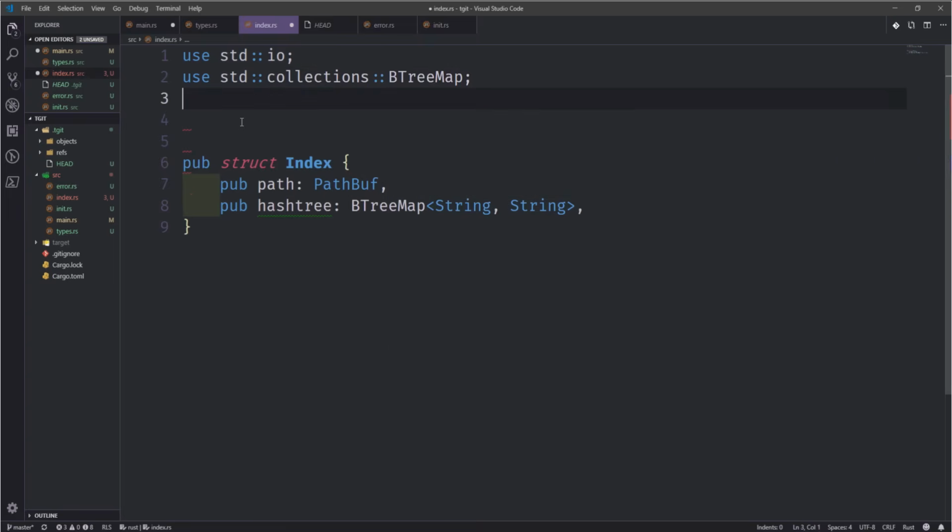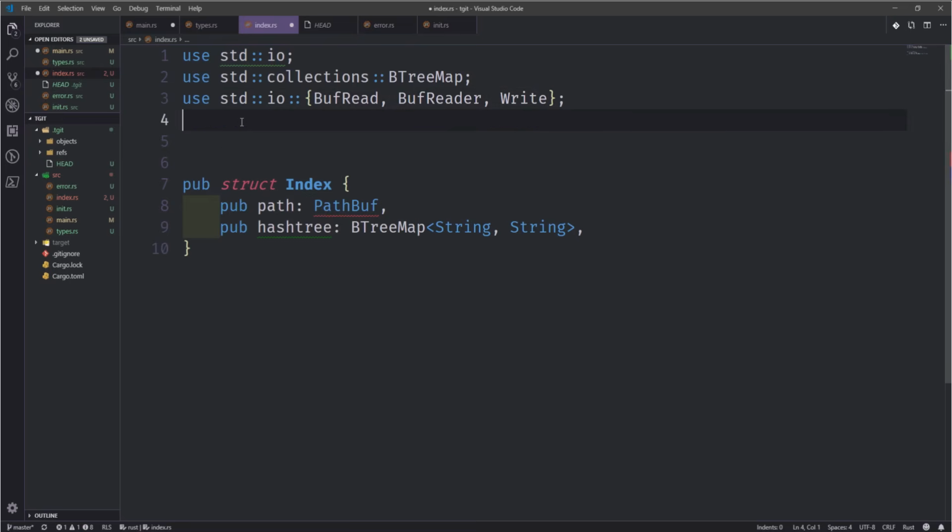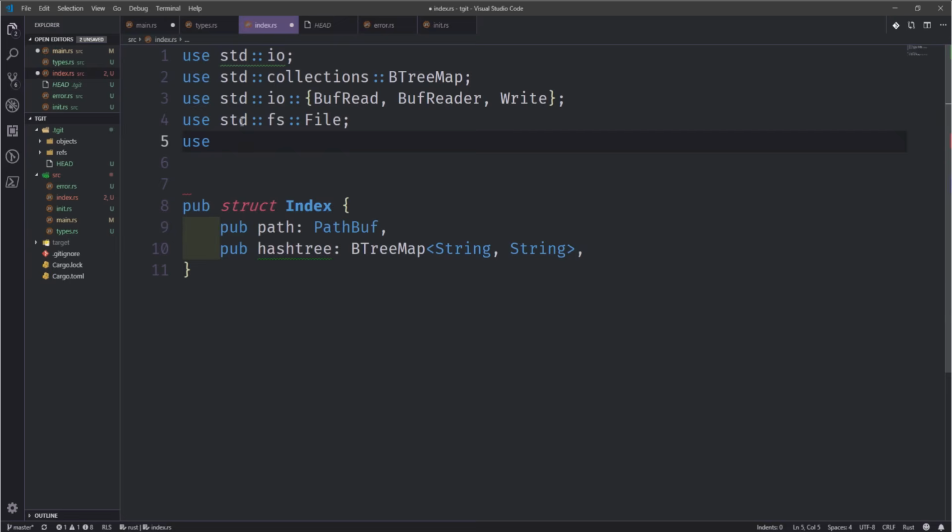Get that btree_map. I'm going to need buf read, buf reader, and we're going to need write, like that. Probably need fs file, and of course we'll need our path buff. There we go. So this is what the index looks like.